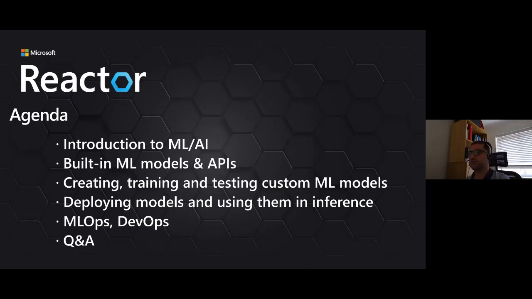So the agenda is as follows. I'll do an introduction to ML and AI, two words that are used interchangeably. I'll talk about some of the built-in machine learning models available on Azure and some of the APIs that come with them. Once we cover some of the built-in ML models, I'm then going to talk about how we can create custom ML models, namely how we can train and test models, then how we can deploy these models so that we can consume them, and if needed, how we can scale them if the machine learning models are going to be queried by many people at the same time.